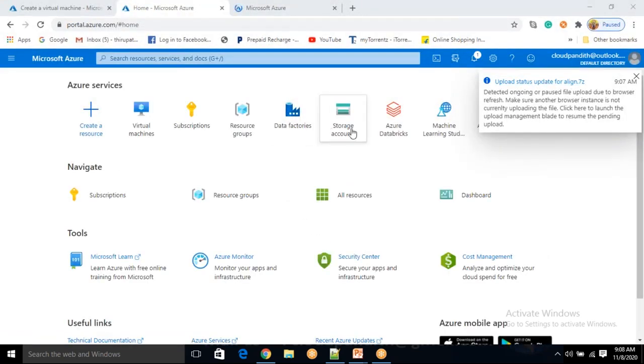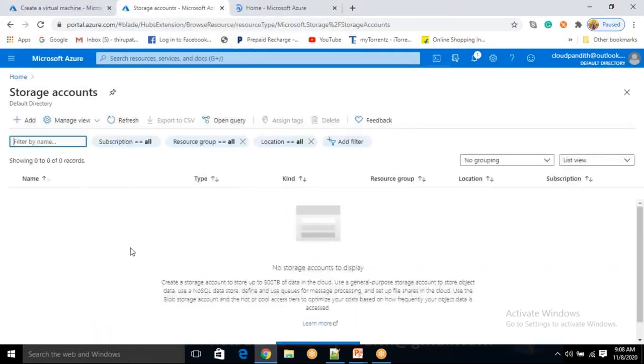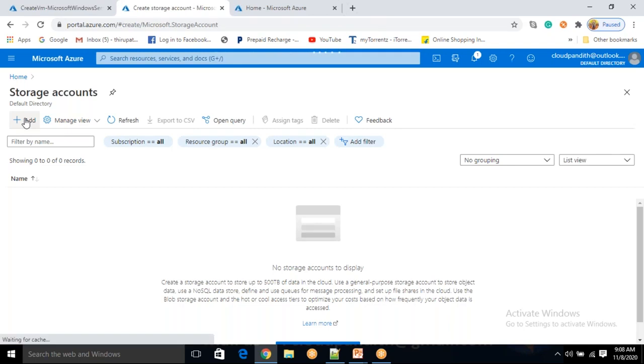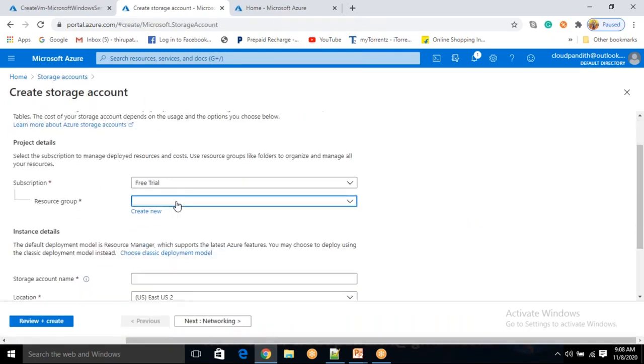Just click on storage accounts. As I said, I am going to create 2 storage accounts. Click add storage account. Don't get confused, because we may have some confusion here.